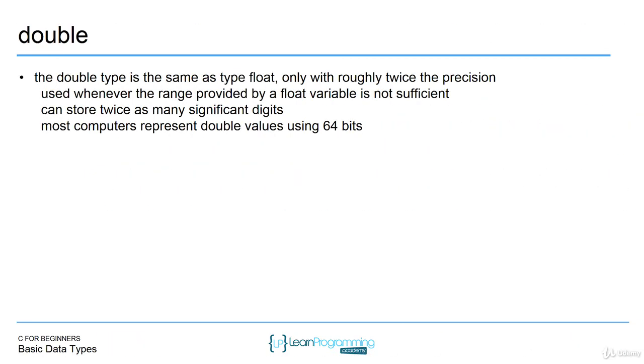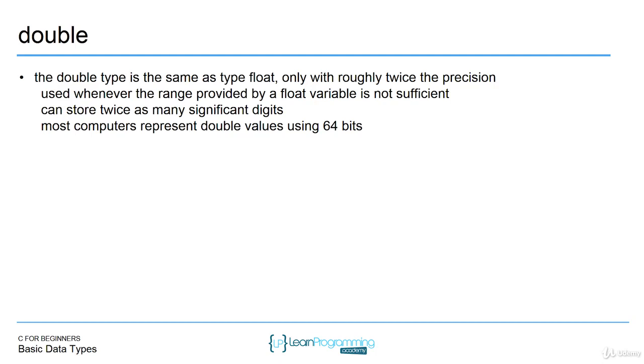A double, very, very similar to the float. It stores decimal numbers, decimal places. The only difference is it's larger. So you can store larger numbers. And again, that would mean that it collects more data in memory. So you want to use a double whenever the float is not sufficient. It's too small. So a float, depending on your architecture, say a float stores 8 bytes. That means it can store values from like -32,000 to +32,000.